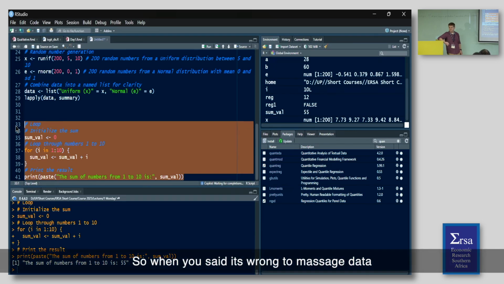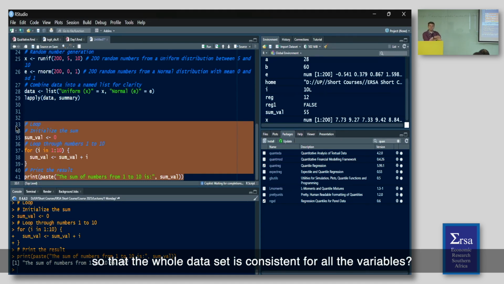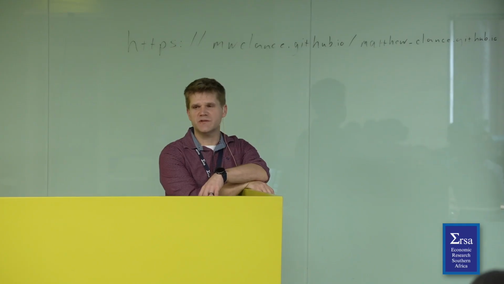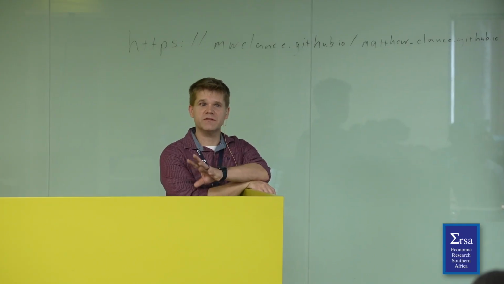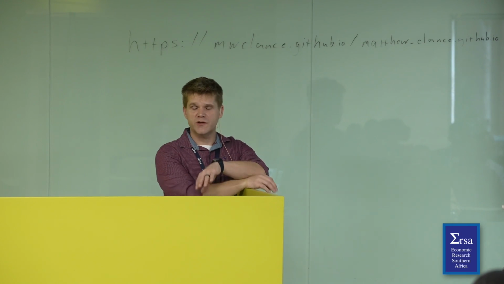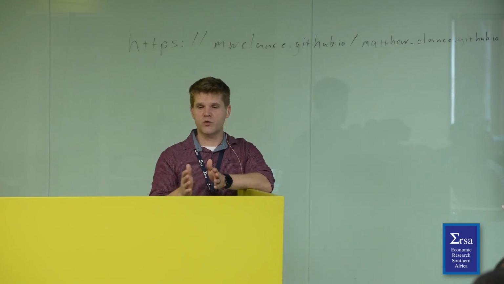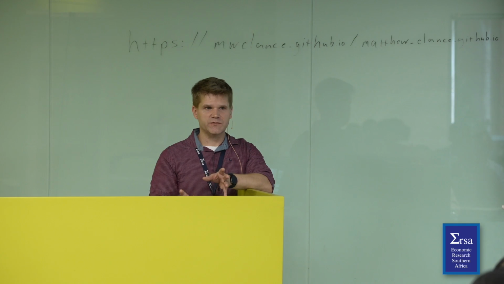So when you said it's wrong to massage data, is it also wrong to manipulate data? Let's say you have monthly data and you want to transform it into quarterly data so that the whole data set is consistent for all the variables. Is that wrong? Well, that's not really massaging. You need it in that format to be able to work with it. You can't have one data in one time frame versus another time frame. That's not what I mean by massage.